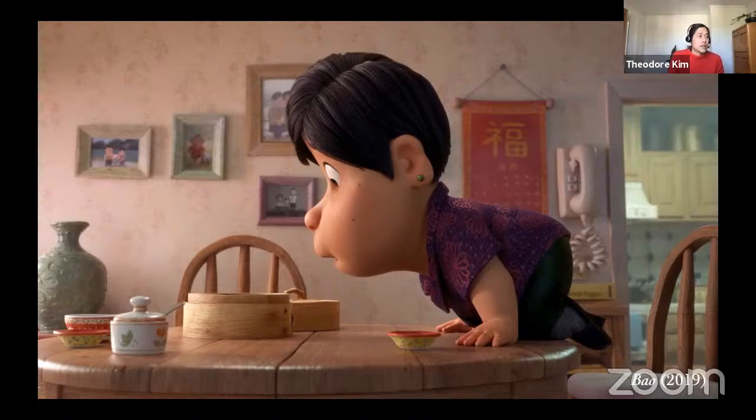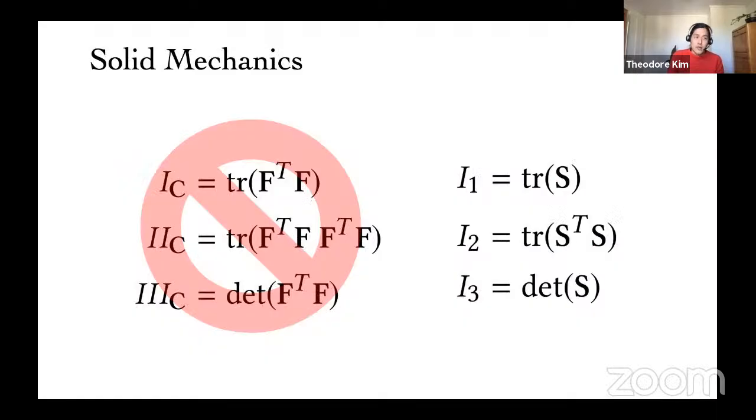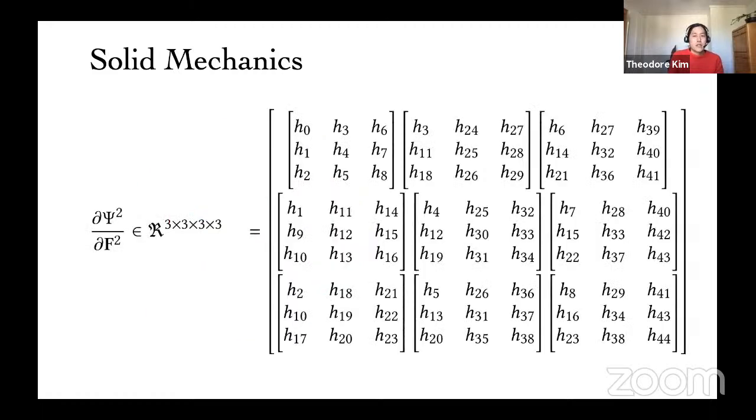All right, so I said there's 2 episodes. I'm going to summarize the first episode. All right, don't use the invariance on the left, use the invariance on the right. It'll be fine, trust me. And if you ever find yourself with a 4th order tensor, maybe don't flatten it right off. There might be a really interesting eigenmatrix hiding in there. And if there is, maybe you'll be able to find some fast, compact, and robust code. Okay, that's the end of episode 1.